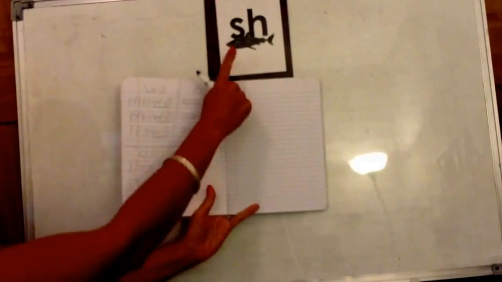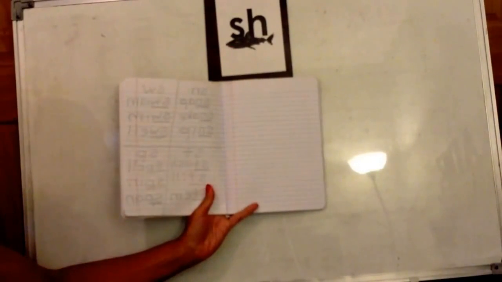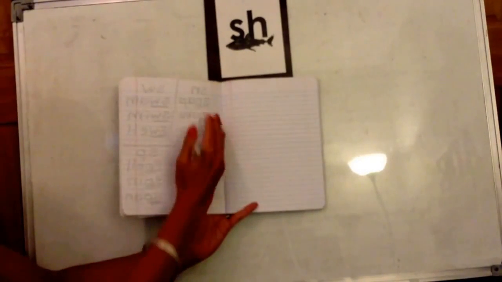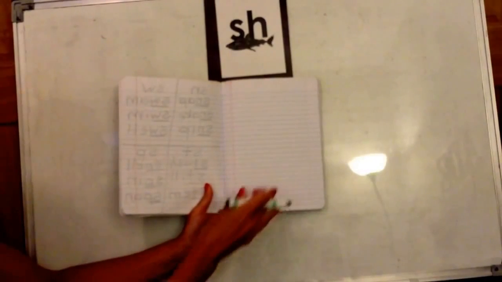Today we're going to be talking about Sherry Shark. And Sherry Shark has to remind herself to be quiet, and she swims around the ocean going shh, shh, shh. And she does that because she is mean and scary, and she wants to make sure that she's quiet so that she doesn't scare away any other fish that might want to be her friend. So we're going to practice writing some words today where we hear Sherry Shark. We may hear it at the beginning of the word or the end of the word.